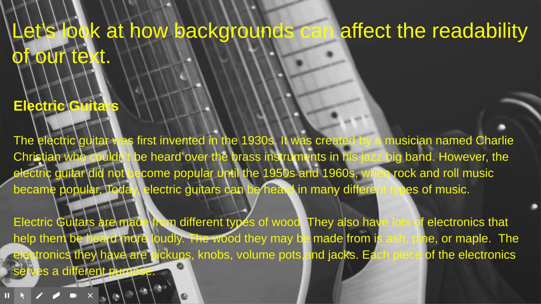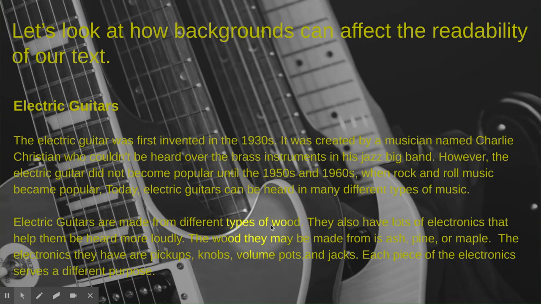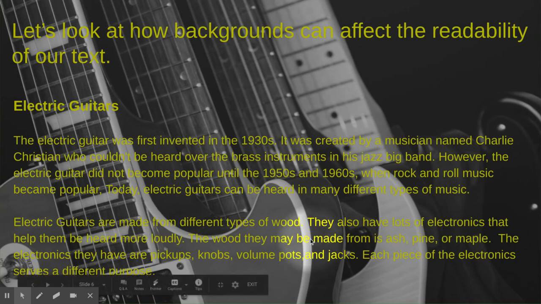So I went to a black and white picture background for electric guitars, and I changed the contrast of the font. I made the font bright yellow, whereas the background is darker. And this is better, but it still gets challenging to read. It still gets challenging to read when I'm in this area around here. Okay, there's different parts where it can get more challenging to read.